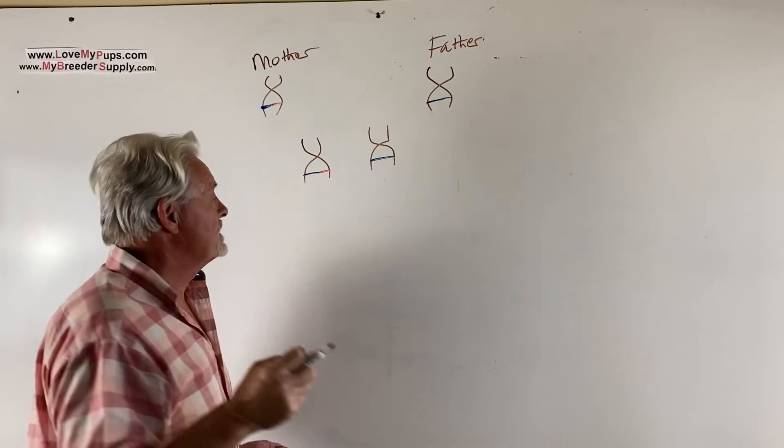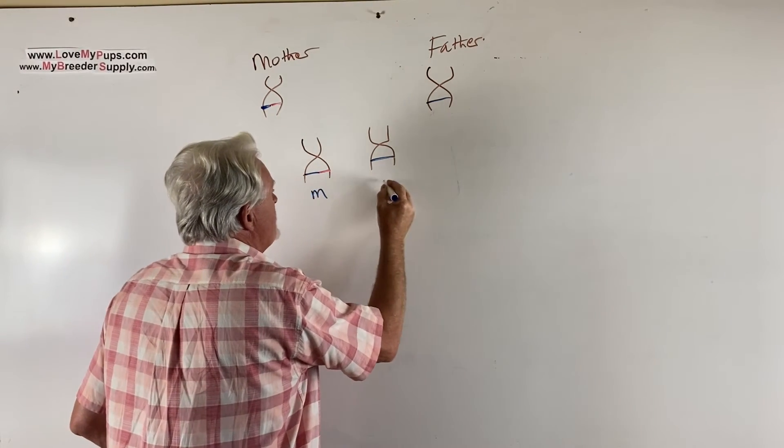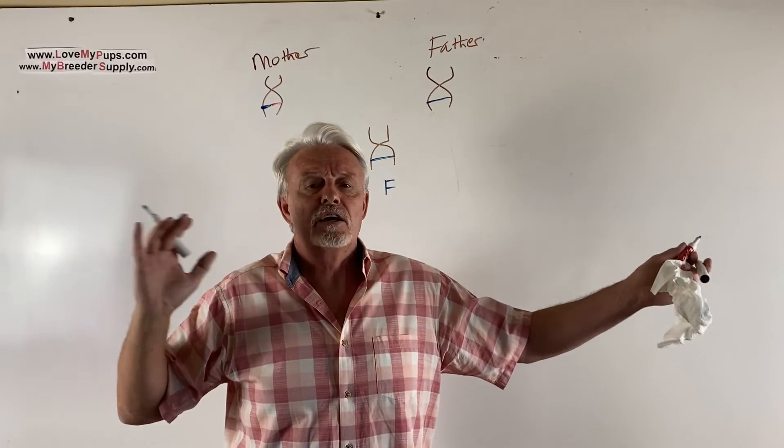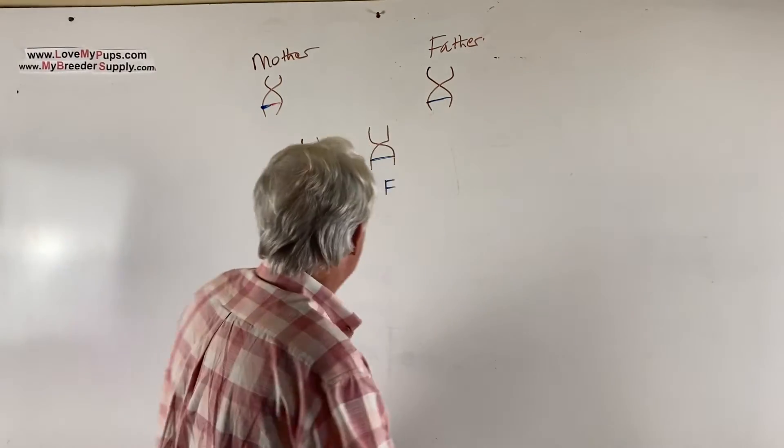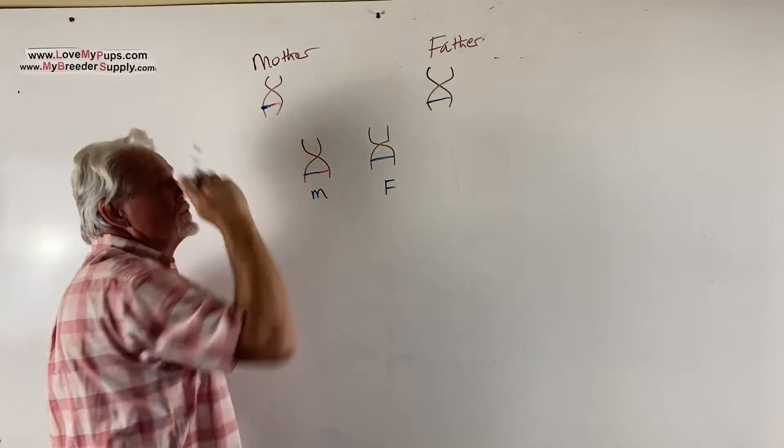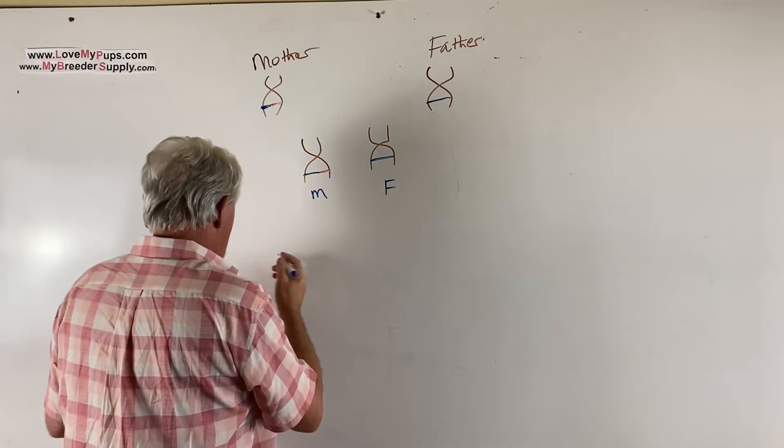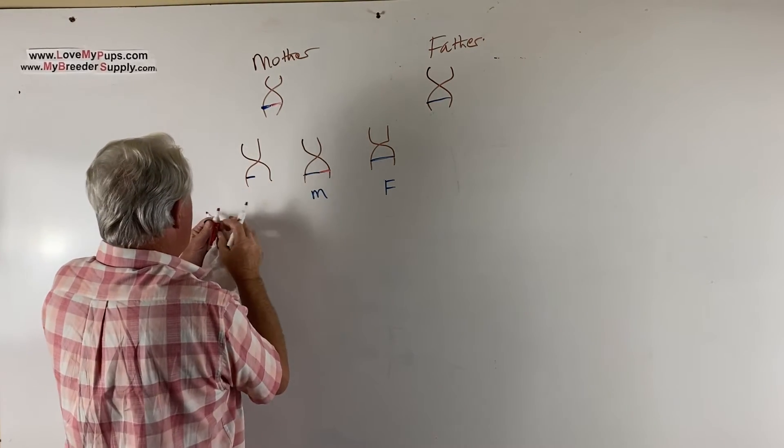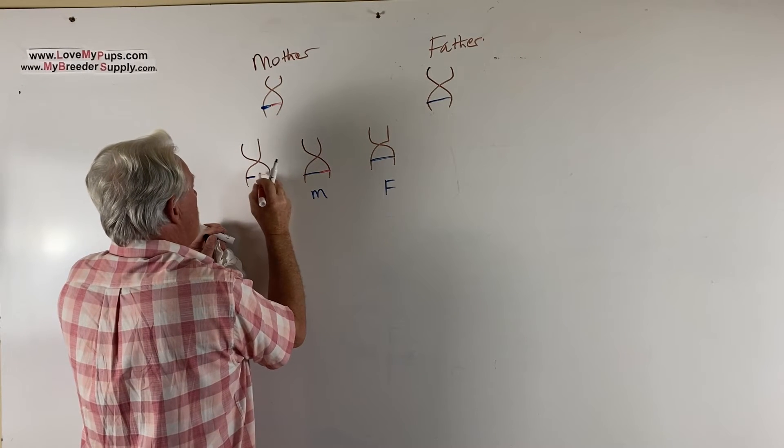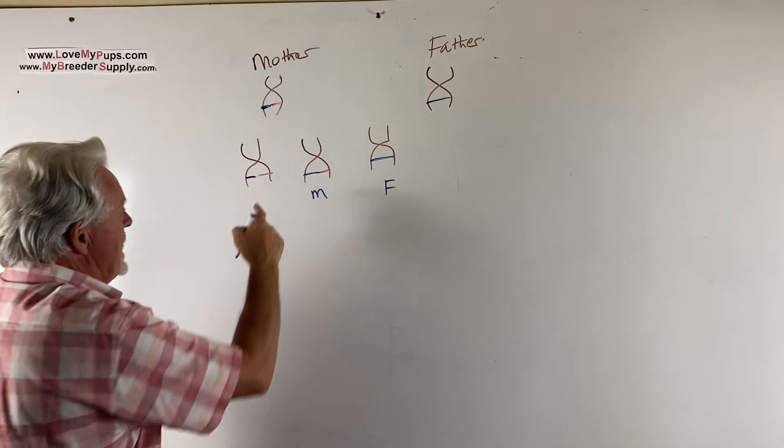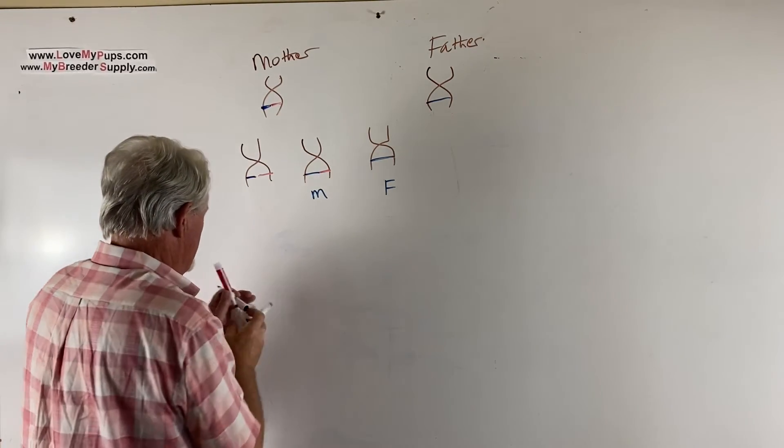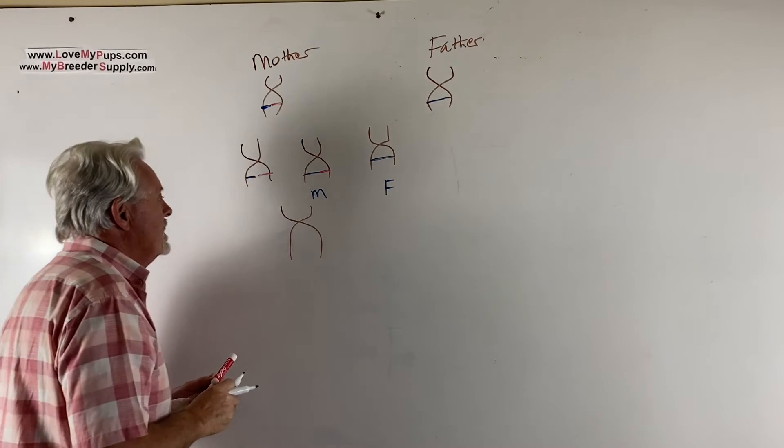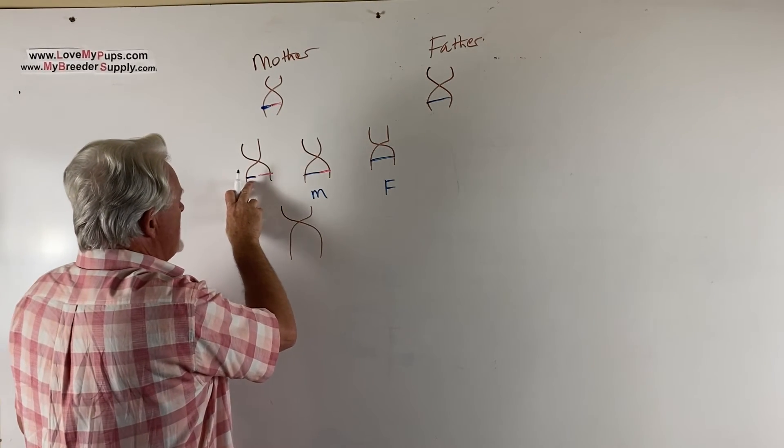Now we start doing some line breeding, and let's make this the male, and we'll make this the female. Okay, we're going to do some line breeding, because this male here is just spectacular. I mean, you know, he's an Adonis. I mean, he is Fabio in reincarnation. So we decide that we're going to let him breed with his mother. Okay, so then we have, we're going to bring his mother down here so we can see what happens. She's the mum. She's the mum. And they've both got a copy of the good portion and a copy of the bad portion.